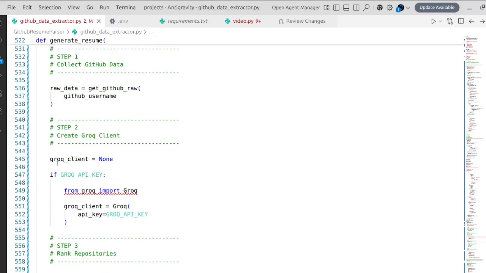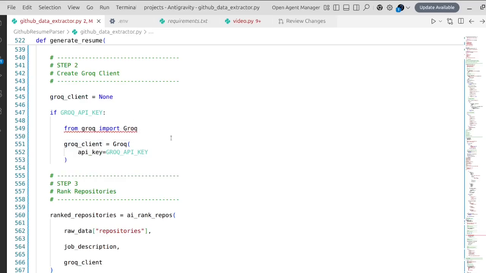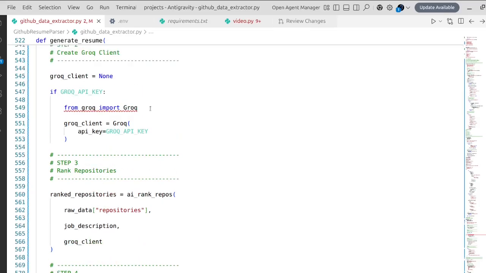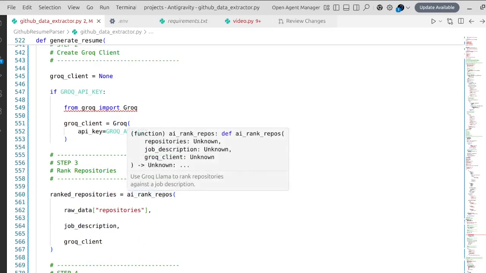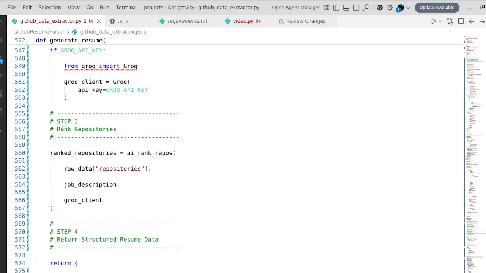Then we will provide the Groq client; for now we set it to None, as I took this as an example just to show it locally. And then step 3 is to rank repositories.